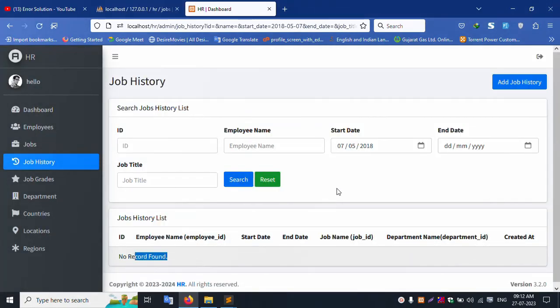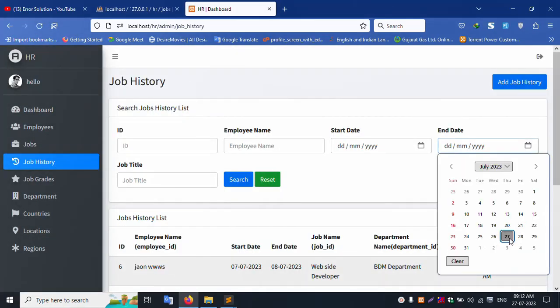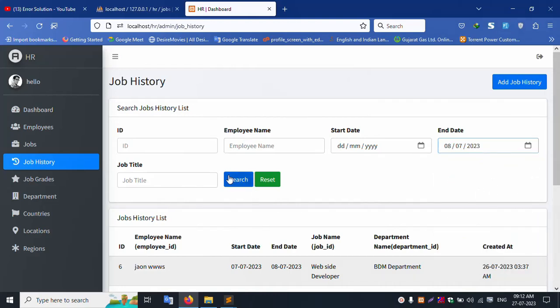This record is not found. Add this date, same for end date. Click the reset button. Add this 87 and search. Click this.